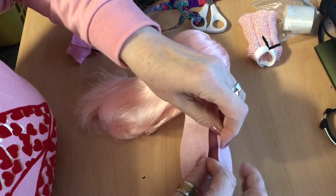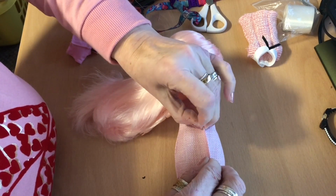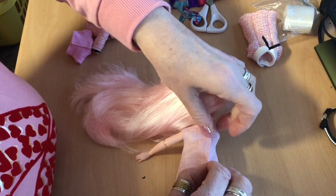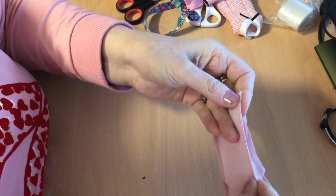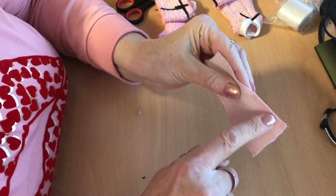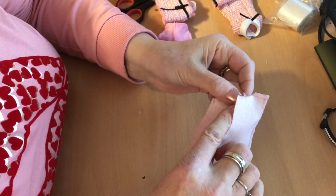So you can see I've left my seam allowance here, that's the bit we added on to the back of the pattern. So I'm going to stitch about halfway along that seam, and then that'll leave the top there to add the fastenings. So here's the dress inside out, and I'm just lining up that back seam there, ready to stitch it, as I say, about halfway along. Here we are. So I've stitched halfway down the seam, and that's left the top to add the fastening.